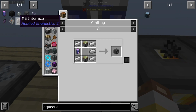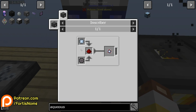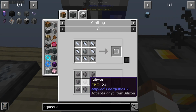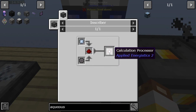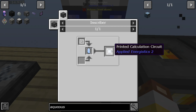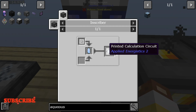That's going to give us the ability to make all of our processors here, like our calculation press. And these are just put in. We need our presses, which we can make using different stuff. The other one has a piece of gold in the center, just slightly different. This one needs silicon to make the silicon press. Diamond, or no, sorry, pure Certus quartz crystals. Yeah, words are hard. Anyhow, that'll give us our printed calculation circuit.